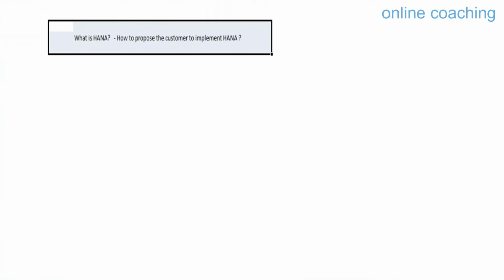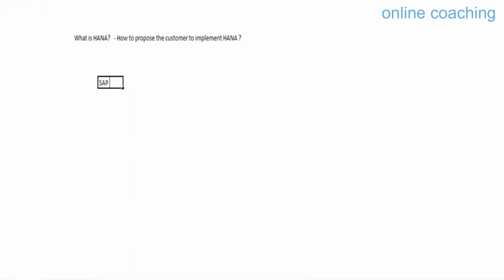As I explained in the initial classes, SAP is going in this way. If it's a small customer who wants to implement data warehousing, then it will be BODS, IQ, and BO for reporting. If they want real-time reporting and an in-memory solution, then they go with BODS, HANA, then BO reporting. Or if the data is really huge and they already have BW and want to leverage it, then it will be BW on HANA, and then do reporting with BO. So for huge data, you can go with these two options. If it's small data, they can go with this option. That's what you have to project.